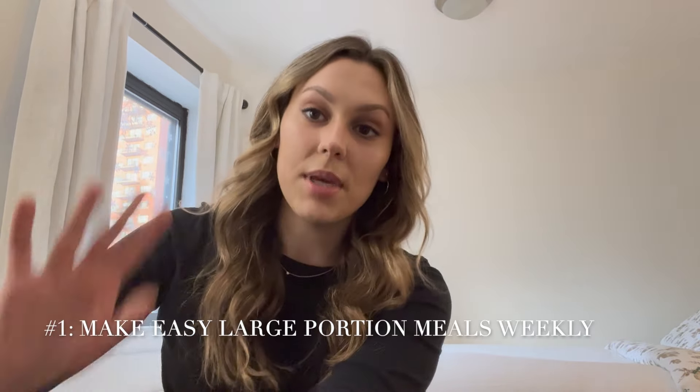The first thing I want to talk about is meals. Having some staple go-to meals makes a big difference. For breakfast it's usually overnight oats or hard-boiled eggs and avocado, and for lunch and dinner I'll do leftovers — make something for dinner and have it for lunch for a couple days. Cook once and eat multiple times: make four servings, store it away for the week, or make a quinoa salad and eat that all week.